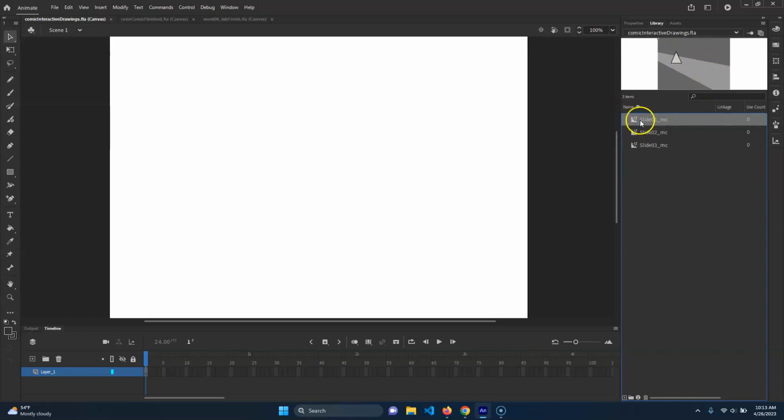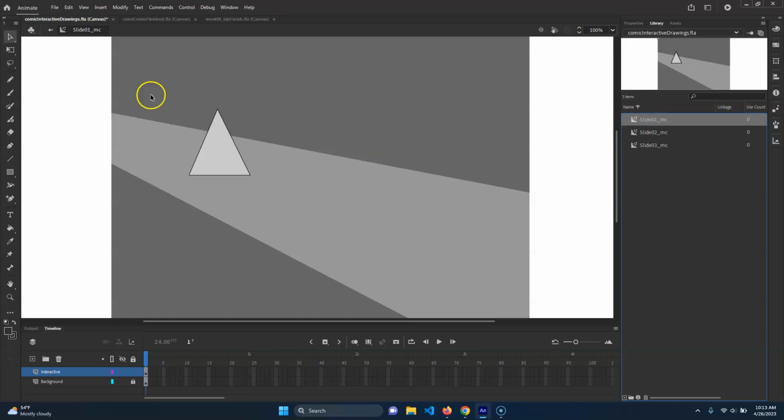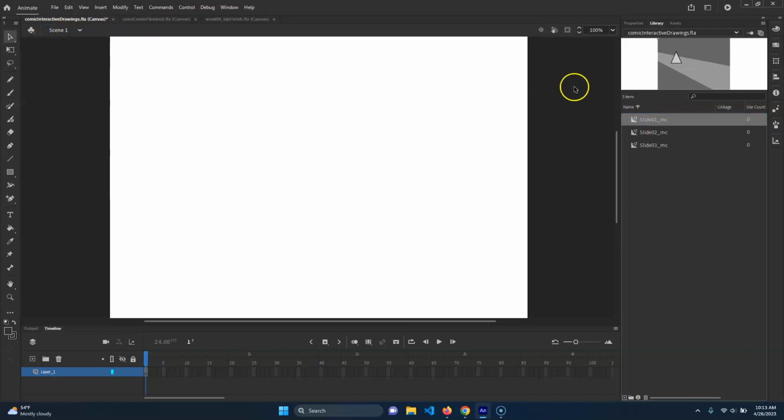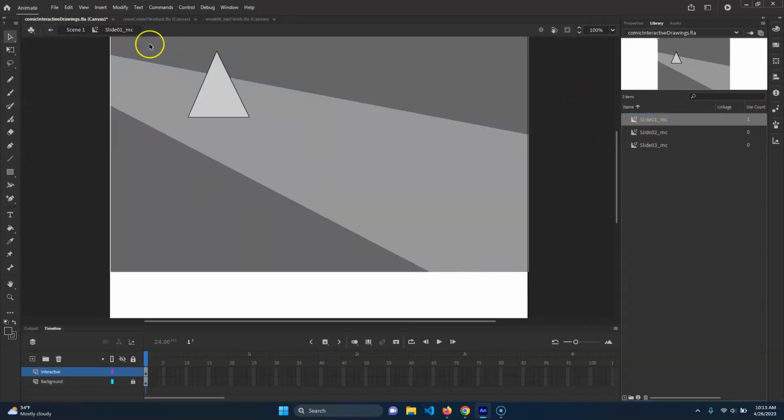Just so you see what's inside of each one, when I double click on this and open up that slide, it's the same as if I dragged it in here and then double clicked on it. You see I'm in the slide. Basically, what I have is the interactive portion, which is, if I click on this, you'll see it's this guy. And I have the background, which is this part here. Oh, I have it locked. That's why. I'm like, why is it not highlighting? And I have the background.